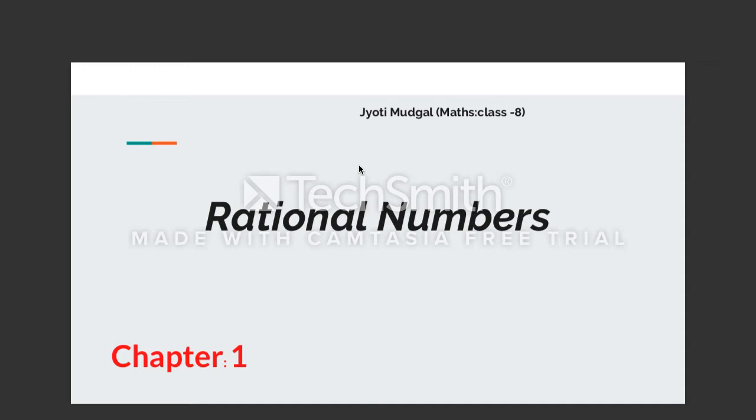Now today we are going to start with the next exercise, which is based on the word problems of rational numbers. We're going to take the last exercise, 1.6, which is again on word problems related to rational numbers. Separately, we did the sums related to rational numbers: addition, subtraction, multiplication, and division. Now in this exercise, as far as the word problems are concerned, we are going to talk about all four together. Okay, so let's start.